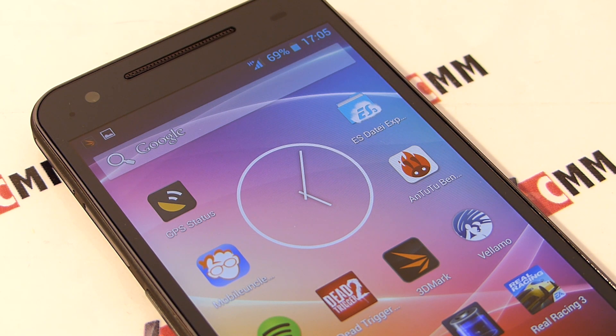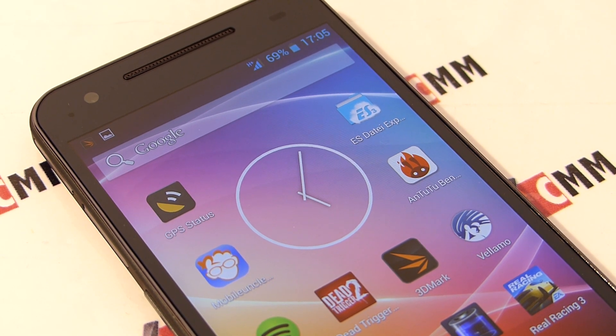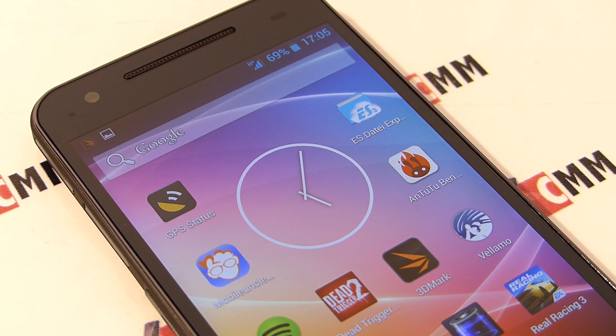The GPS performance, however, is somewhat disappointing. It was not possible to get a GPS fix without deleting the mtkgps.dat file. After doing that, the fix took about one minute, and unfortunately this time did not get shorter later on. The reception quality of GPS was not great either — only five satellites were found and an accuracy of 4 meters was reached. Inside a building the signal broke off immediately, and if you are between some houses you will also encounter issues. Because of this, we consider the GPS as unreliable.